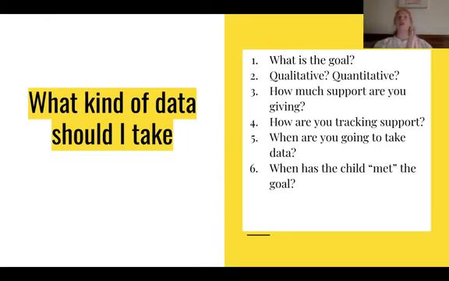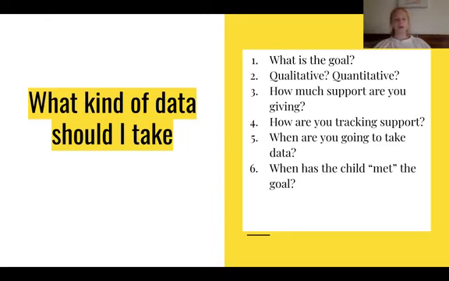need to be writing down, okay, he got 3 wrong, I gave him a verbal prompt. He got 1 right, 1 wrong, I gave him another verbal prompt, and then he did the rest of them right. Because you need to be tracking how many prompts you gave, how much support it was, so that you know that you're not just giving him every single answer, you're not giving him too much support, because that is really important for meeting the goal, that they are doing it with the accurate amount of prompting.